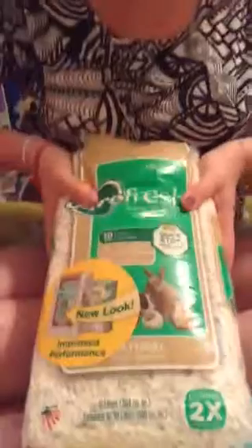Now we are going to show you the supplies needed. First, you are going to need his bedding — Carefresh. It is a very good brand, so you guys need to get some of this. It expands to two times its volume. It smells very good, and it absorbs 50% more. It is for bunnies, gerbils, guinea pigs, hamsters, and rats.